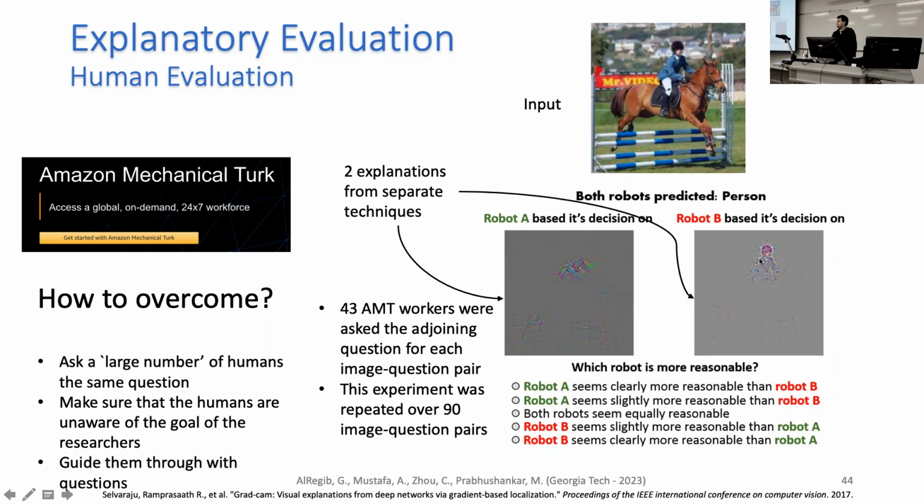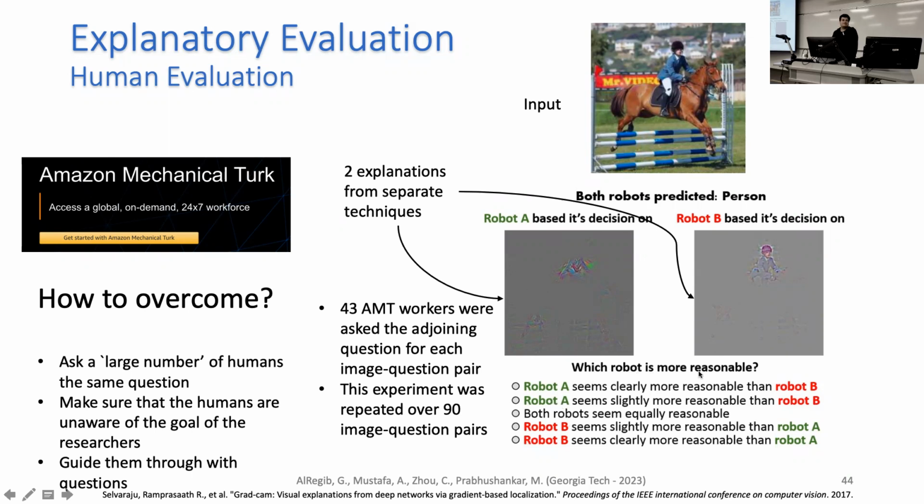It's actually from the same network. The same network is looking at them and giving you some kind of a result, but it doesn't matter. They're calling it robot A, robot B, because it's based on the method. One was GradCam, which is on the right-hand side, and guided backpropagation, which is on the left-hand side. And now the people were asked these following questions.